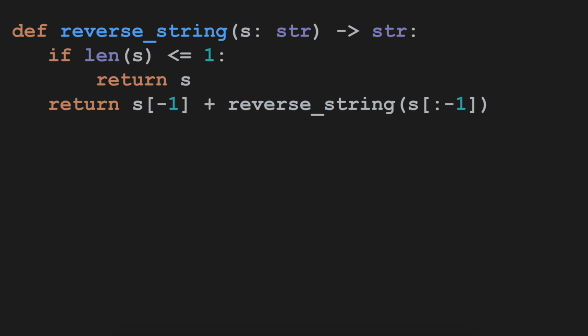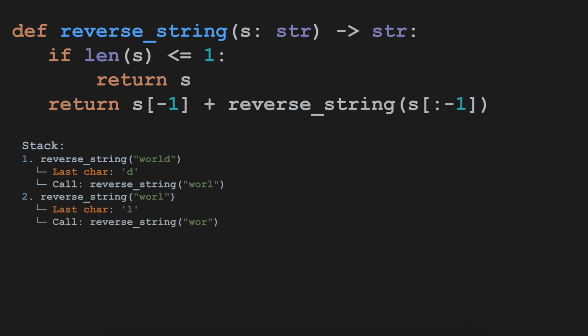So our function looks like the following. At each step we are taking the last character and recursively calling the reverse string function. And if the size is equal to 1, then we start to return the value. For example, our recursive stack for world will look like the following. First we take the last character d and we call the reverse string function with the first 4 characters, worl.